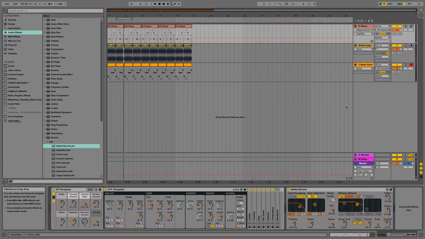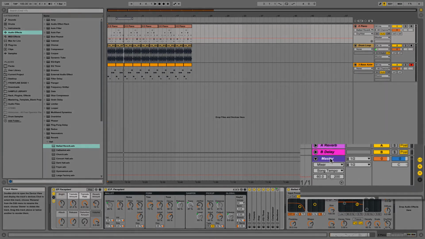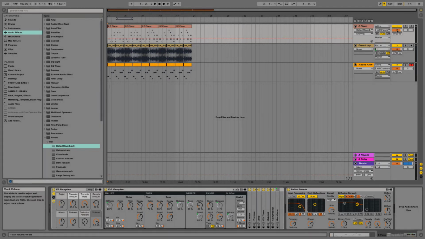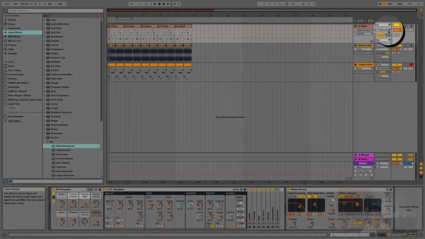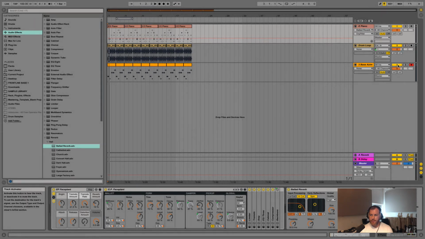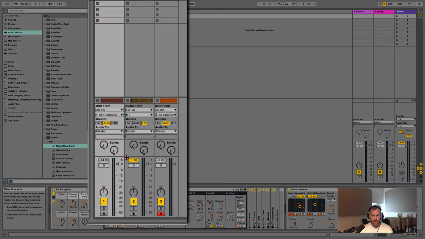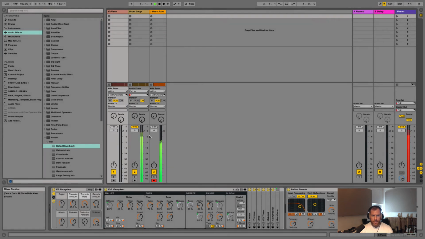Okay, now there's a couple of things I want to address right now. We're peaking on our master track. You can see there's red happening down there, which means everything is too loud. So we can change the volume of each track with this little orange slider. But there's a better view for doing this, which is the mixer view, because we have a sort of a traditional mixing console view, and we can have a look. It's peaking a lot on that master bus there, so we just want to bring the volume of these tracks down.